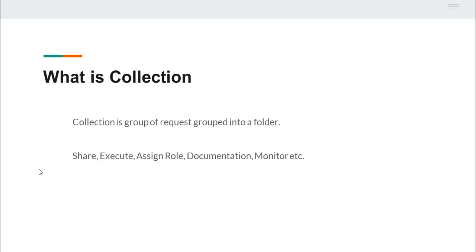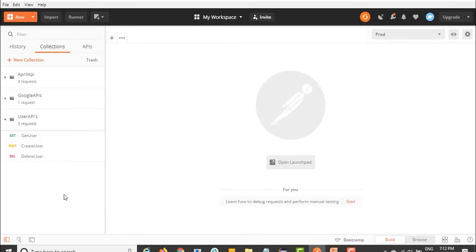So we can create a collection, we can share the collection with the other team members, and we can execute the collection. Okay, so let's say if a collection has multiple requests, you can directly execute them as part of the collection. You can assign the roles, you can also create the documentation, you can create the mock servers, monitors, etc. Since it's a very big topic and collection is the most important part in Postman, I will be making different videos on collection. In this video, we'll focus on the basic features of collection. So let me go back to Postman, and I will show you how you can create a collection. Okay, so previously we created different videos on how to make a get request, post request, and delete request, right?